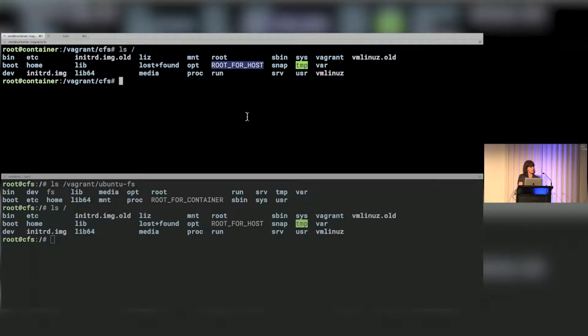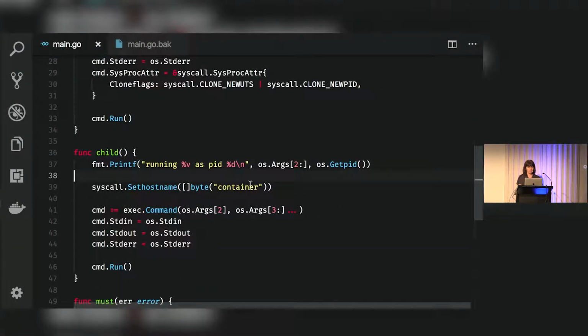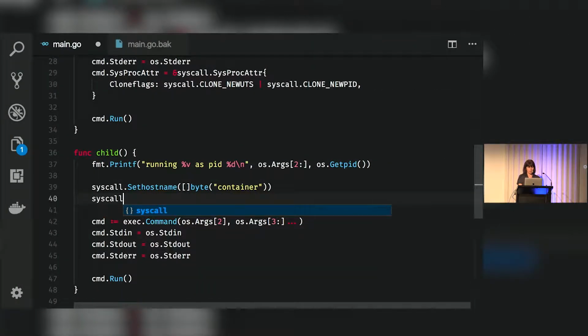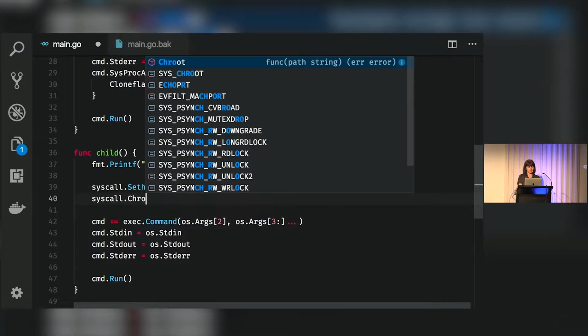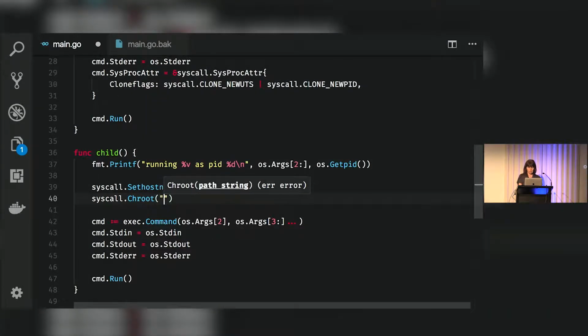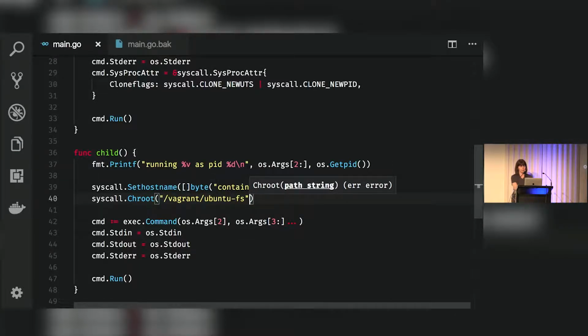I'm going to give this container its own version of the file system by pointing it at that Ubuntu file system here. So I can do that by chroot to vagrant Ubuntu FS. I think that's right.